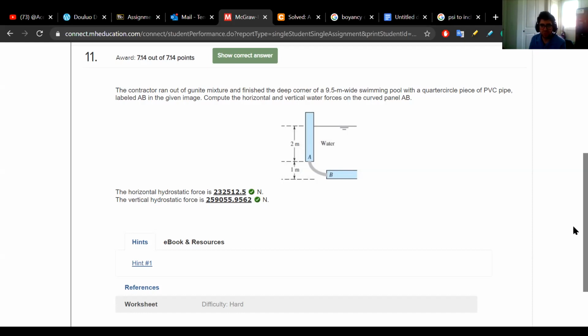If you have a good grasp of chapter 2, believe me, you'll just cruise through chapters 3 and 4, because fluid statics is kind of easier than fluid dynamics. In fluid dynamics, you have so many variables, it's crazy. But for fluid statics, if you have a good foundation, you'll have an easier time in fluid dynamics.